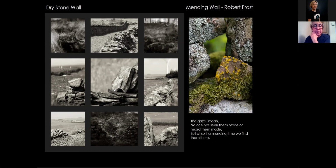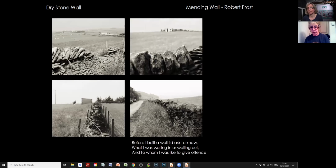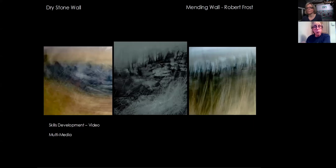This is the wider environment, starting to build up. Some of these are just sketch photographs, just to get some idea of how I might want to go back and possibly photograph these again. And I'm building up images of the micro environment in the wall. So you get the idea of the sort of work I'm doing with this. But what I'm ultimately aiming to do is build a video out of this. It's about me developing my video skills, not so much my photography skills, but building a video, and also building the stills into the video. So that's how that's going to pan out as a project.